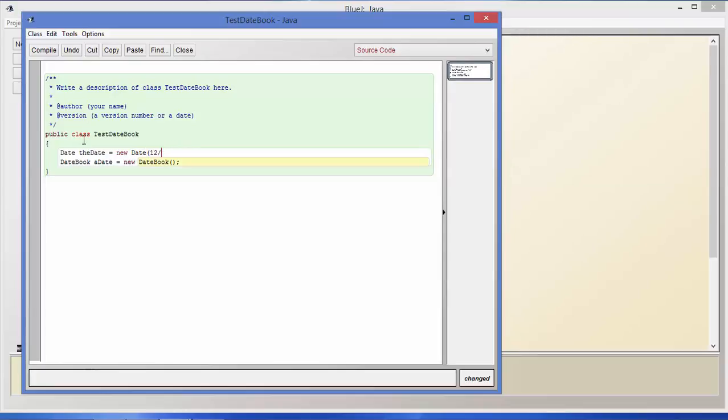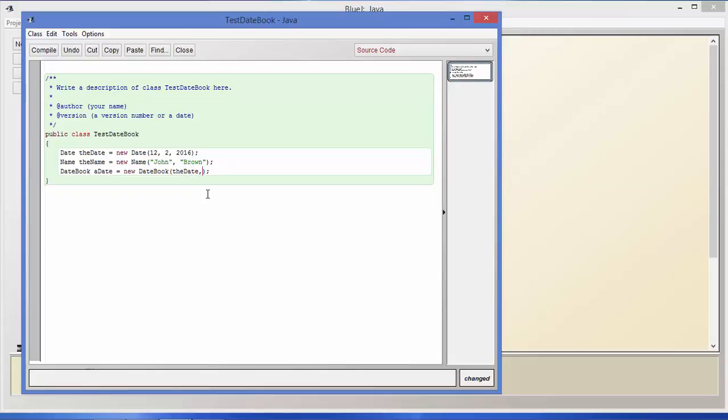Nope, not like that. Like that. Now we can call the datebook object with the name and the date.